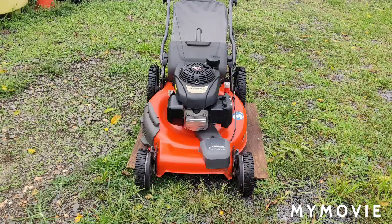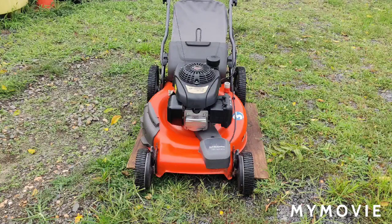Okay, so in part two, I ended up ordering the wrong carburetor for this. Everything was right except for the choke linkage. So what I did was I successfully took the choke linkage off the old carburetor, and I was able to put it on this carburetor here. And in that video I showed you the gasket and the choke thermostat formation to put it back together, and I successfully was able to put the carburetor back on.